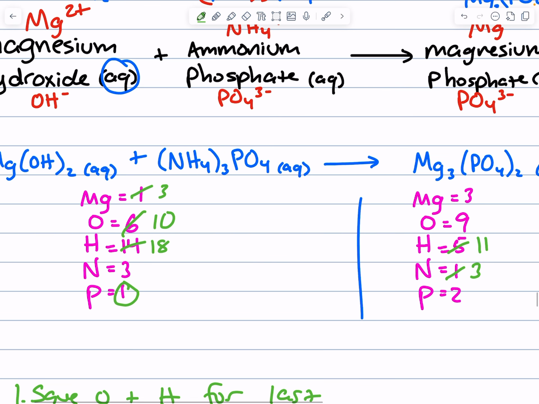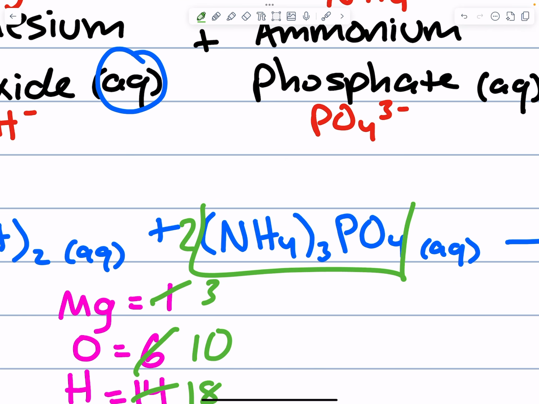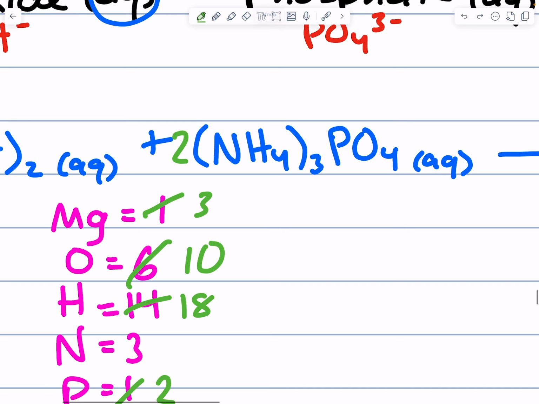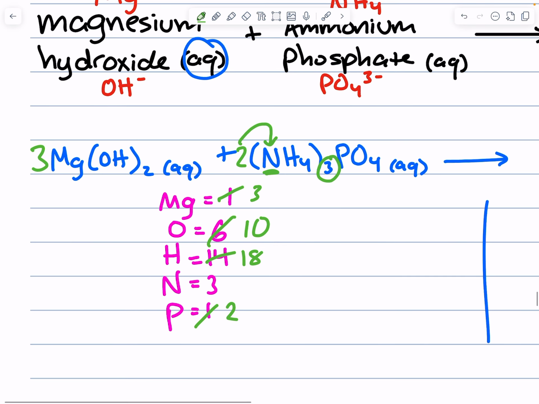Okay, so I have 1 and I have 2. I want to make this guy over here on the left 2, so I can balance them, meaning I put a 2 in front of the compound that it's in. Phosphorus is in this very big compound, so I have to put a 2 in front of the whole thing. I cannot just multiply P by 2 and call it a day. That's wrong. It's just like distributing. You have to do it to everyone. So if I multiply P by 2, which I did, I change it to 2. Now let's times my nitrogen by 2. But remember, I have 3 nitrogens already. What is 3 times 2? 6. So my nitrogens now change to 6.